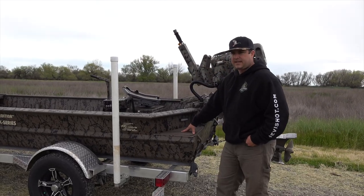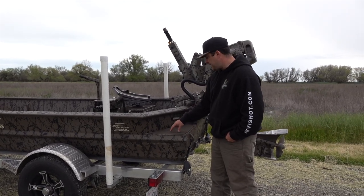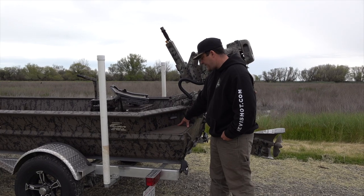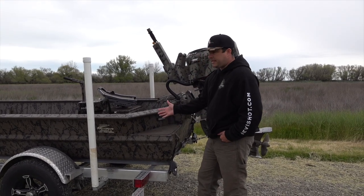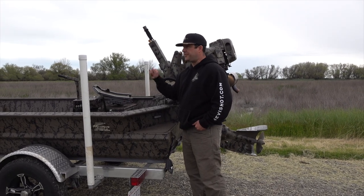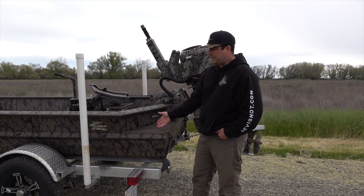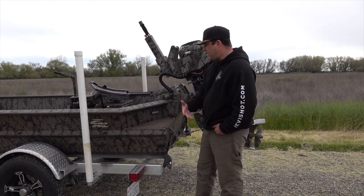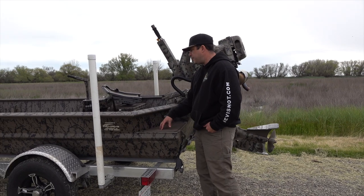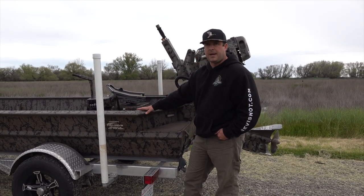This is the timber deck version, and we did hydro turf everything, and I'll talk about that more in a second. But on the timber deck, we have the hydro turf, and I love a timber deck. It helps keep water from coming back in, spilling over the boat, like if you're in reverse or if you're stopping suddenly. But also it's a place for you to get in, or your dog as well. Like if we're hunting out of a blind, Rocky can come in through the back on the timber deck. And they also sell a dog ramp, which I might be buying later on.